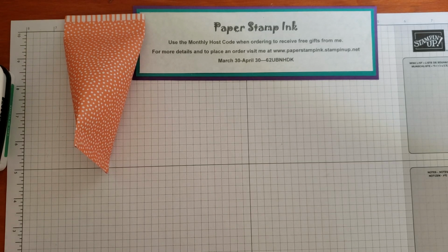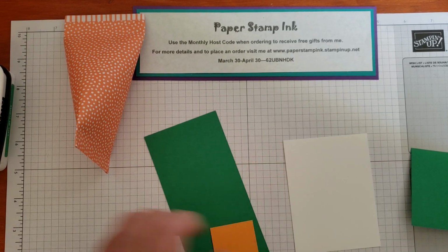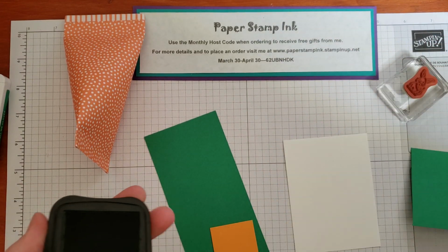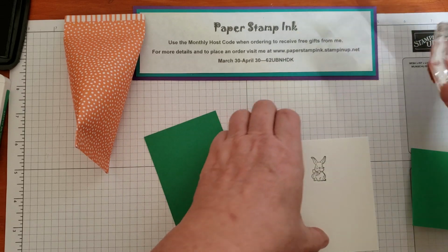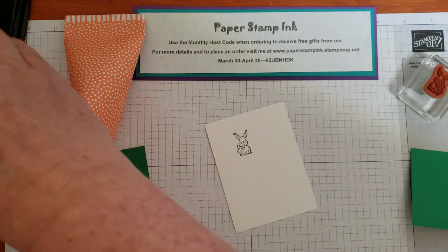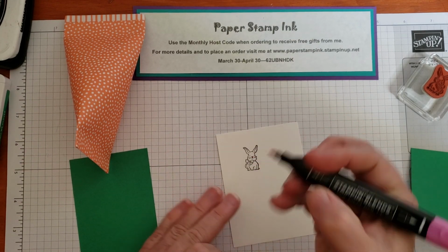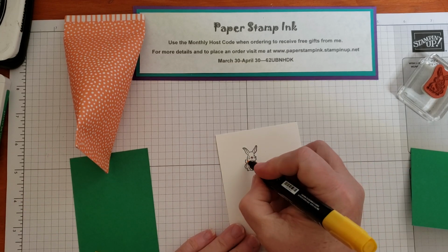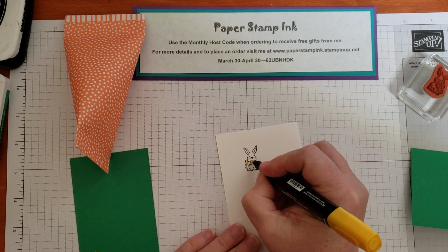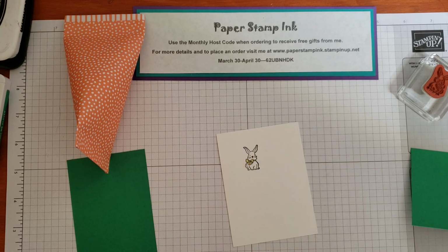Let's go ahead and bring in our little scrap piece and the bunny. And this is a super quick coloring. Very easy to do. I'm just going to use the bullet nib end. These come with a brush end and a bullet tip end, and because this is so tiny on this bunny, I am going to definitely be using that bullet tip to color in. So I just put a little dot on the nose and the bow, and I'm going to leave it at that.